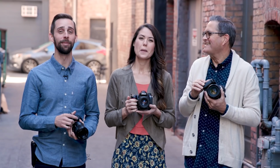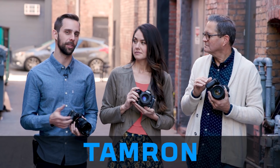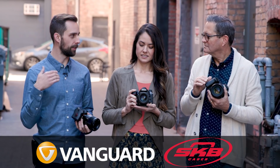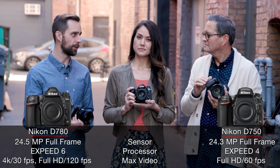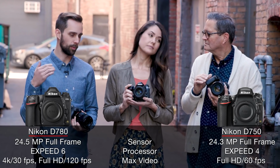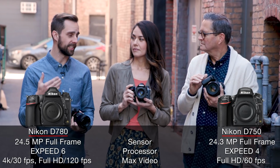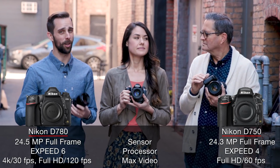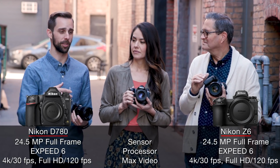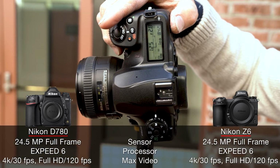We appreciate that. I'm really excited about this camera. The D750 was a really popular Nikon camera. It had a few problems though, and it's pretty old, so they've updated it. The D780 now. It's got all of their top of the line. I mean, it is an entry-level camera. It's not the D850, so it's 24 megapixels, but it has a really nice processor, great phase detect autofocus system. It has the eye detect and everything like that now. And it has all of the video features that you would find in the Z6. They moved that over, even though it's a DSLR. So this is kind of like the nicest video DSLR you might find on the market now.